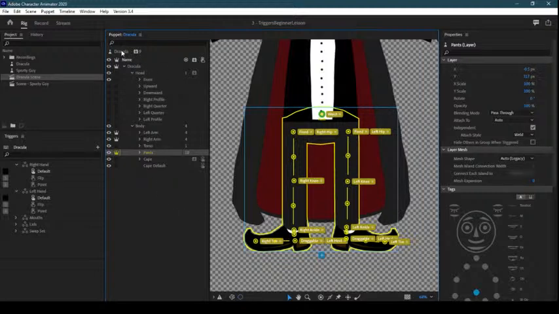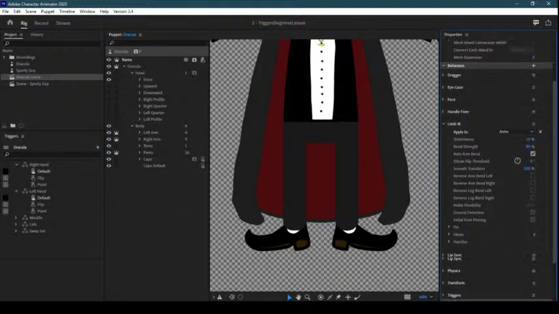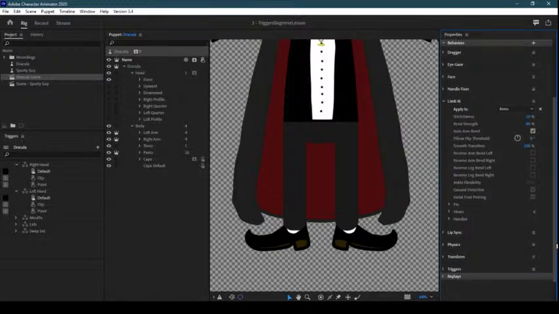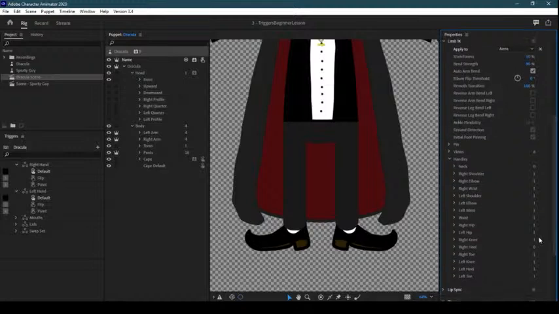So if I go to the Dracula here and check if the limb IK is working or not. Okay, views. Sorry, handles. Yeah, everything is fine. Neck and right heel are missing. Let me check.